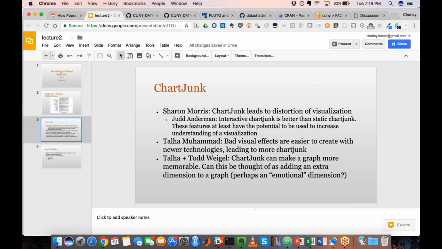So does anyone want to pick up what they mentioned in the discussion board? Perhaps Sharon and Judd, if one of you, we could look at either side of how ChartJunk distorts visualization.